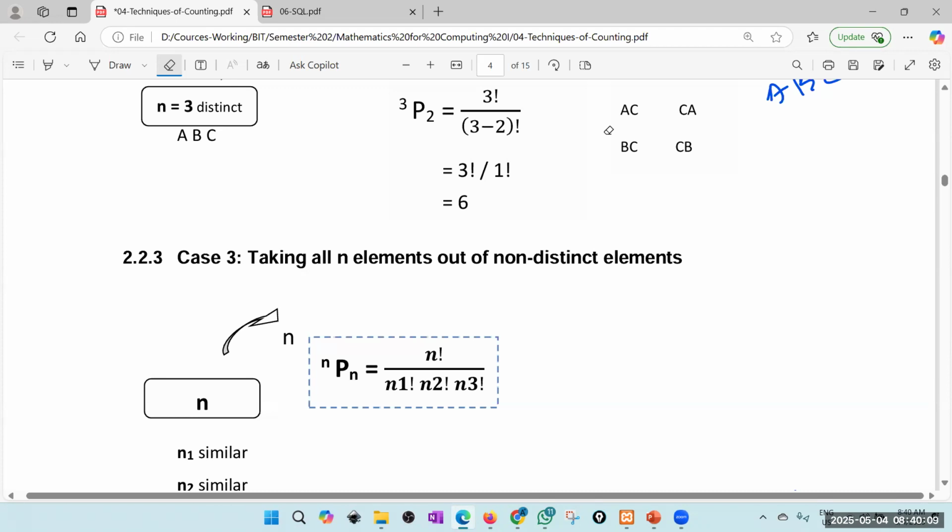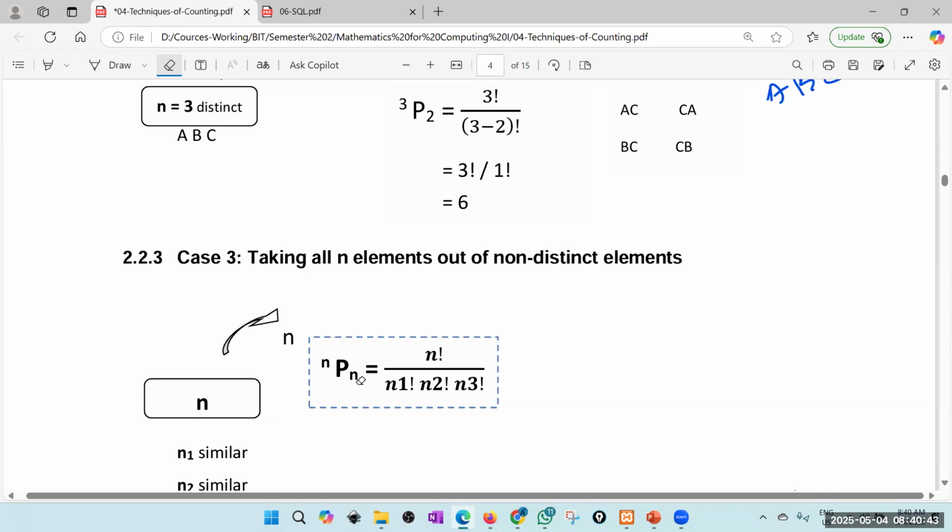Yes, that is the scenario we skipped. That is, we have n elements which may not be distinct, and we take only r of those, which is less than n. We did not cover that scenario simply because for that scenario, you don't have this kind of a simple formula. So then, of course, you need to use your intuition and pattern matching and do it. Anyway, you don't get that kind of questions. So just remember, we did not cover that particular scenario.